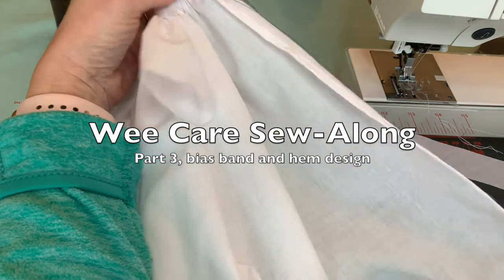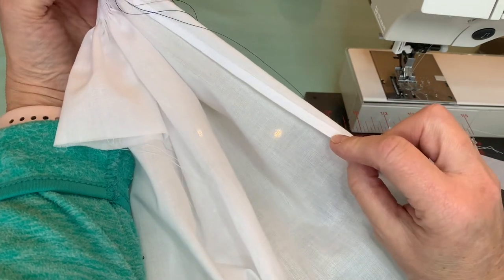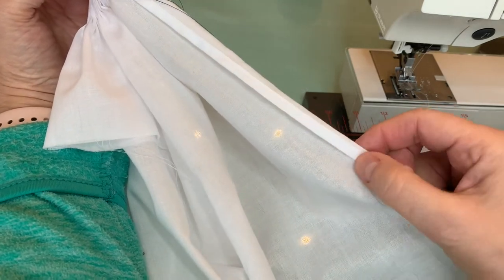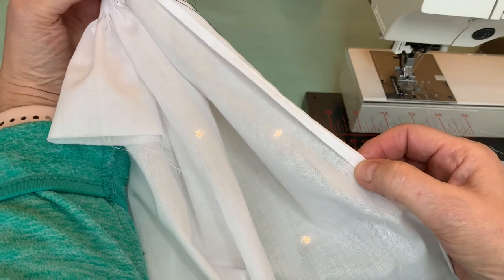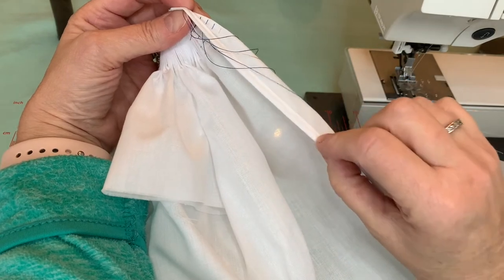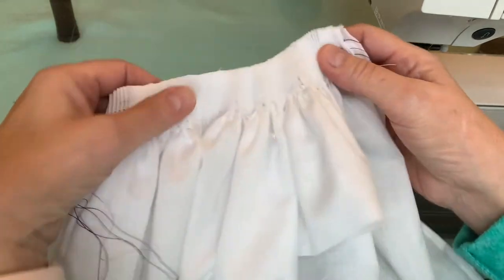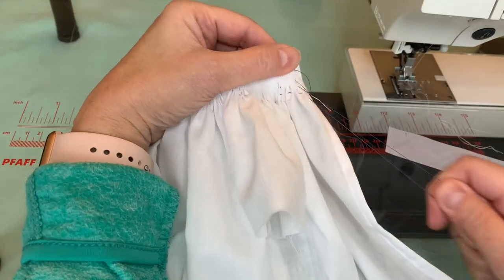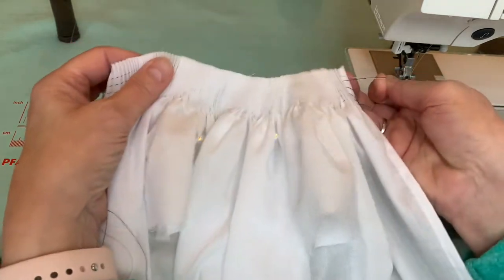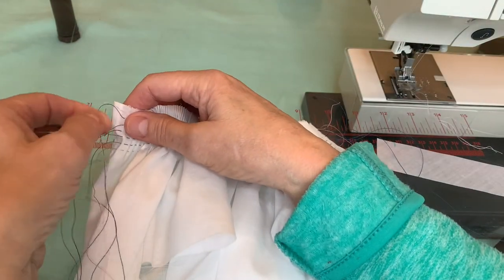On the two dress backs I have folded in a doubled seam here to finish the outside edges, and I made sure that it's wide enough that I can sew a couple of snaps on the top of it, because you need that little bit of extra fabric for the snaps to be pulled into. I'm getting ready to attach the neckband, and I do that while it's straight on — this is right side up — and I've tied a knot on the right-hand side and pulled it up to the fabric.